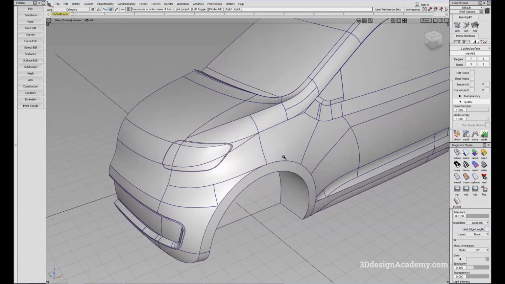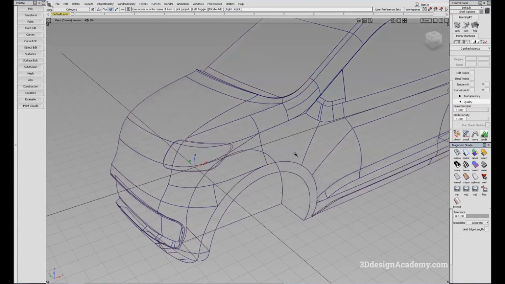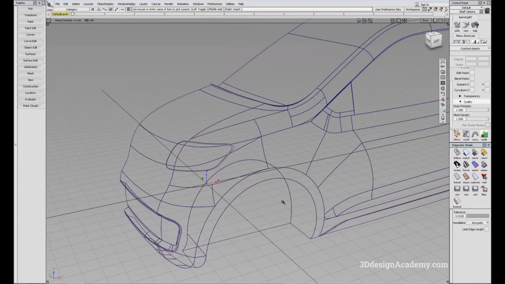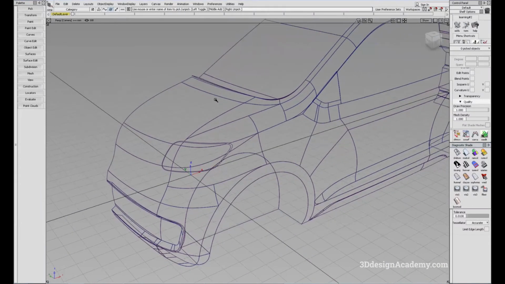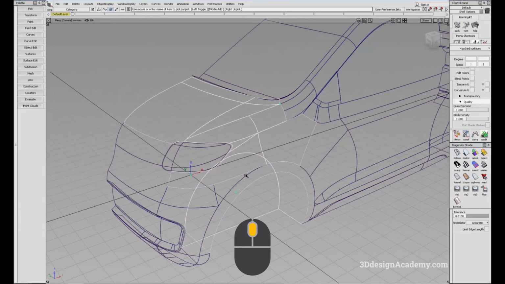Also, if you want to select multiple surfaces at once, it is also convenient to use a drag select. So let me just turn off the shader. Let's say you want to pick the body side, body surface without having to pick the wheel flat or the wheelhouse. Let me show you how to do this. I'm going to say pick surface. I'm just going to toggle with the left mouse button, and because I already selected, I'm going to start using my middle mouse button to select all the surfaces that I want to pick.